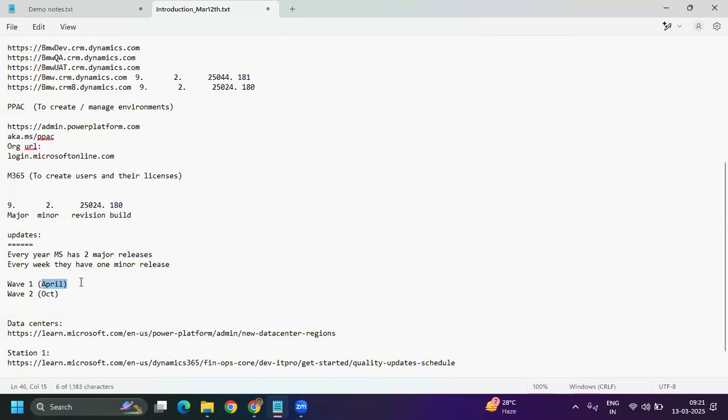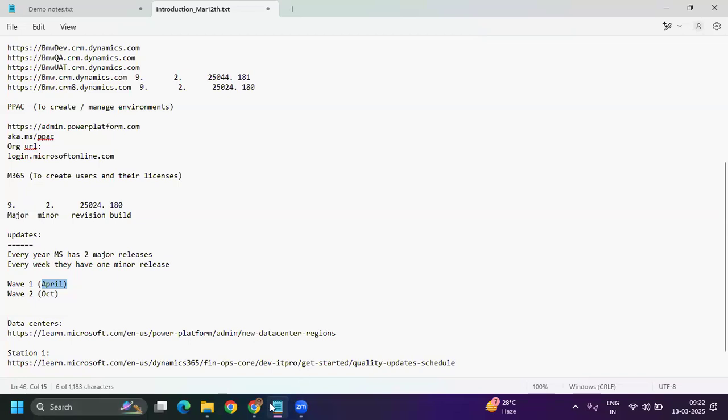Now let's say I'm working with the same BMW. I have done some customizations to my system. As per the client requirement, as you said, Dynamics 365 has a lot of functionality. Even so, my client was not satisfied with the functionality, I mean to say they need extra functionality as per their business process. So I have developed some customization, some new functionality. And Microsoft is going to update a major release like Wave 1. So whether these updates are going to affect my customizations or not, this is the question from developers.